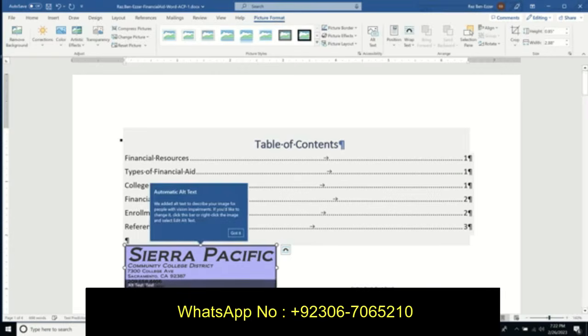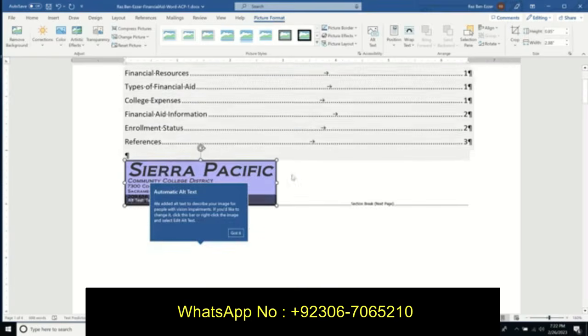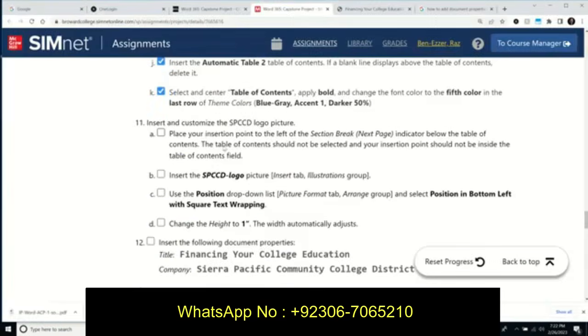And insert it below the table of contents, but still inside that page. Let's again carefully review where we put it. Insertion to the left of the section break, which means right before, and then insert the logo, and then position it to bottom left with square text wrapping.